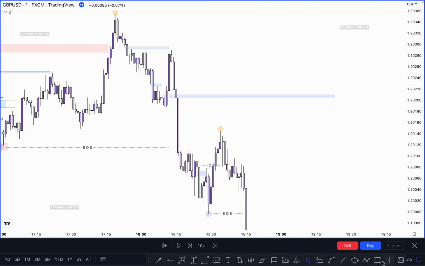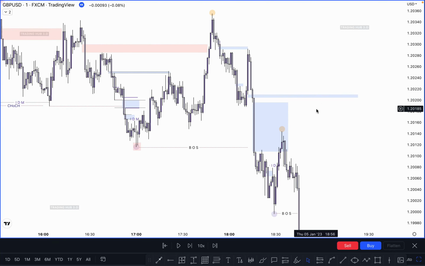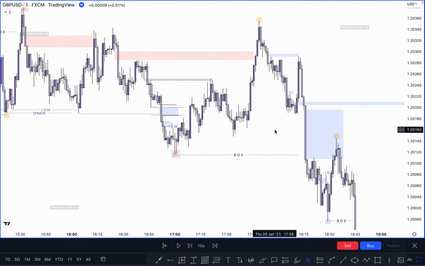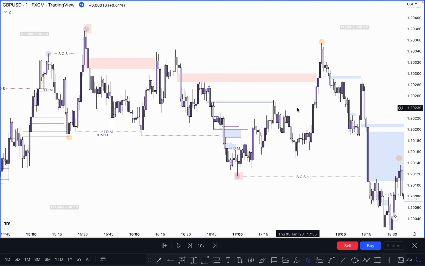And where is our next imbalance? This candle low and this candle high, right? Which is already mitigated by this move. So only one imbalance is left here. In future this can be tapped and the market can push downside or upside. So this is the correct way to identify the proper imbalance.